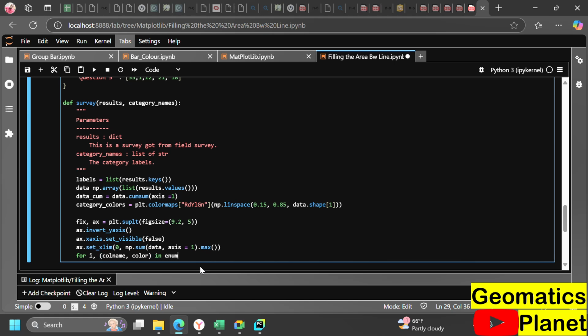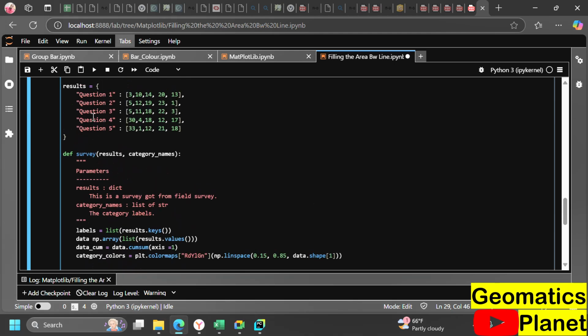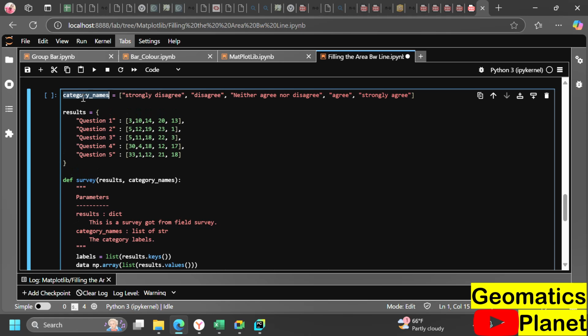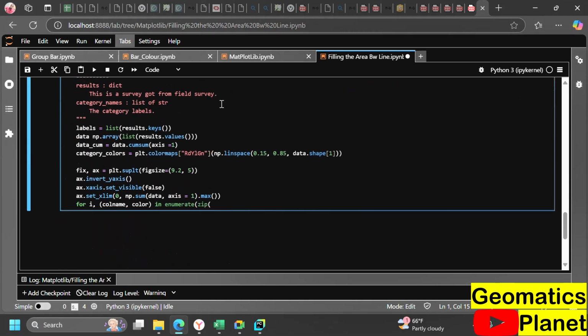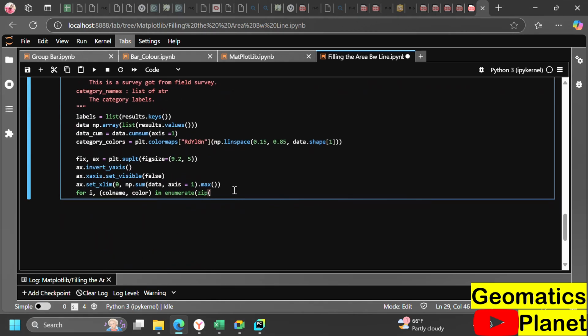Then when we label it with the color, we close it up, and then we enumerate. Enumerate is a keyword, and we say all of them should be zipped into the category names we have here, and also the category colors, which is what we have here.